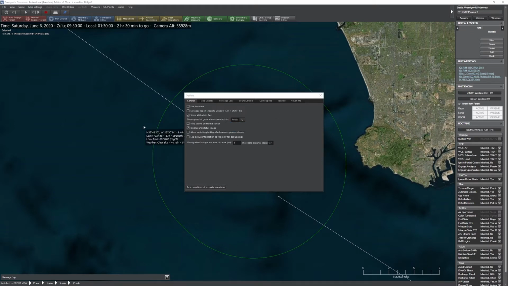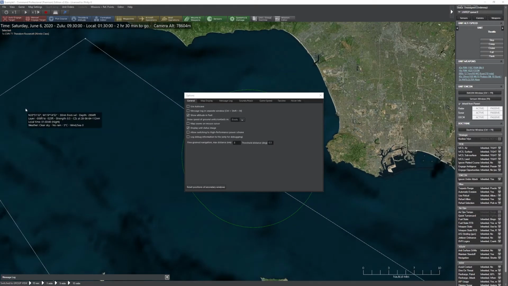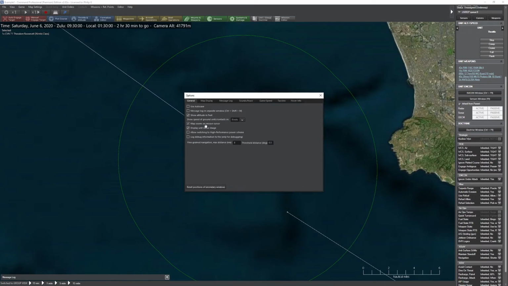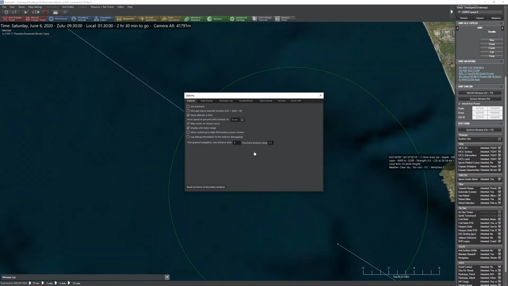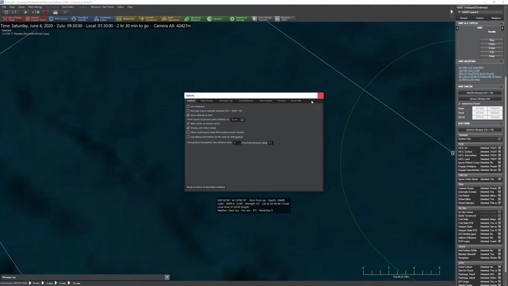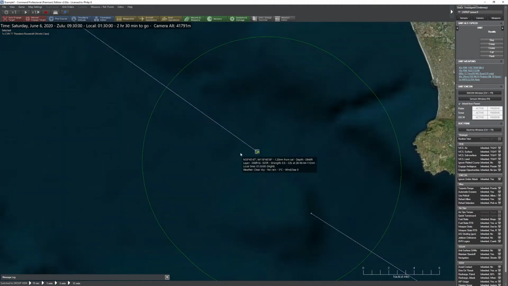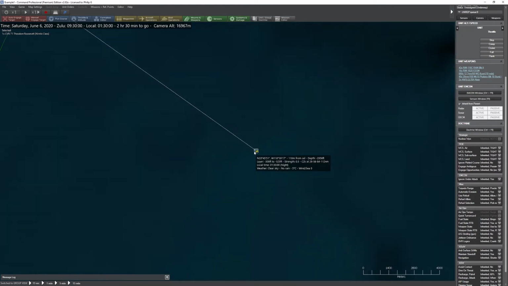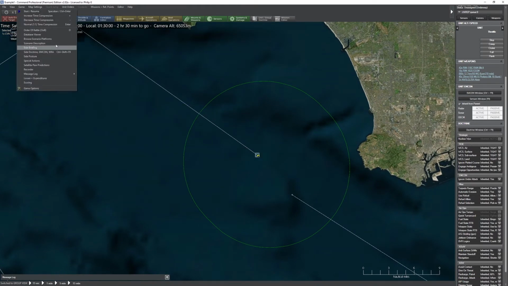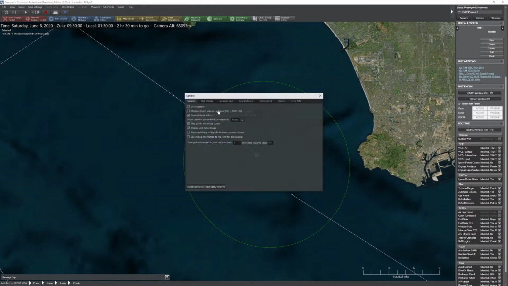The next item is a little more complicated. It says map zooms in on mouse cursor. You'll notice if I hold my mouse over here and I roll my mouse back and forth, the map zooms in and out. If you select the option to zoom on map cursor, it will instead use the cursor as the center point for the zoom. So for example, if I were to close this menu and I want to zoom in on the ship, if I hold my mouse and then start wheeling my mouse, you'll notice that it starts to zoom in based on that. If I were to move my mouse over here and start zooming out, it will snap it out back that way. Again, that's going to be user preference.